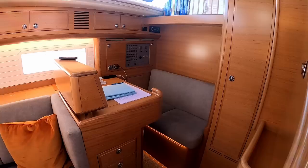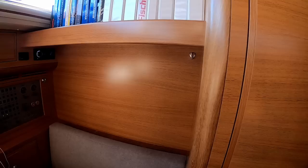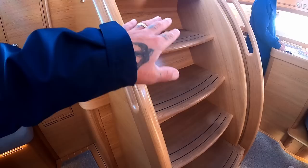Bookshelf. There is ventilation everywhere. This boat, hanging locker. This boat set up with aircon, heating. Your engine is under here, and I can't access that at the moment. So we'll go back.